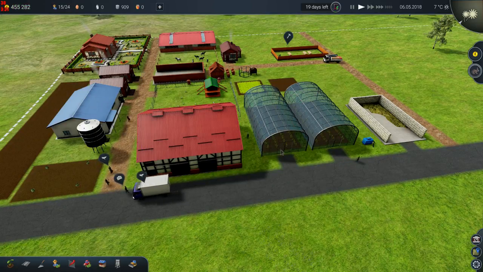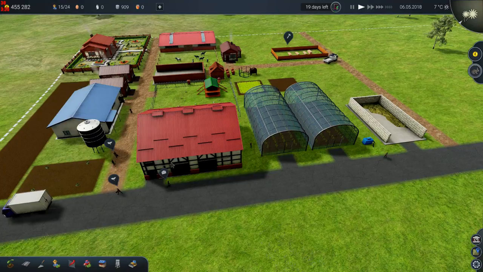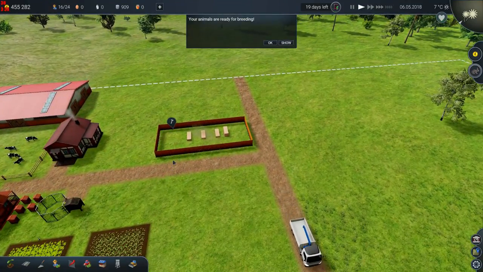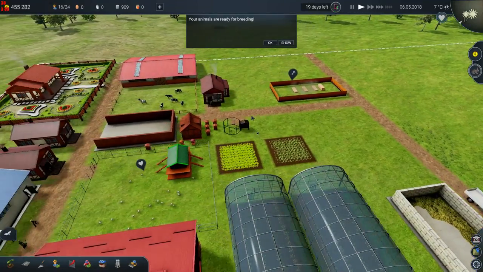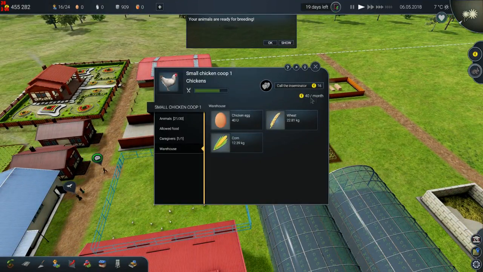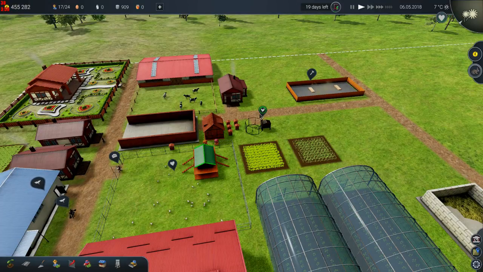So, there we go. We just had some straw delivered. I was getting a little light on that. And here's our first truck. Oh, animals are ready for breeding. Who's up now? The chickens again? Wow. Go ahead. Okay.